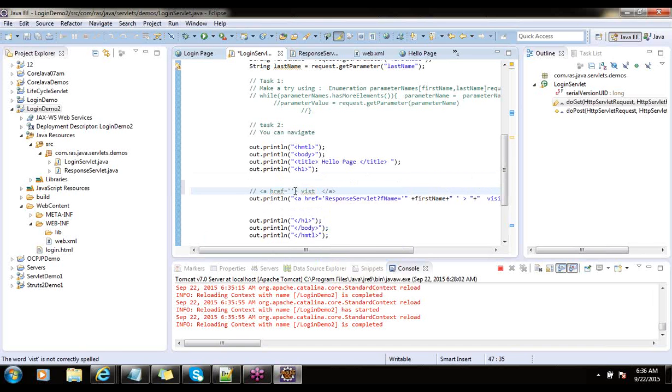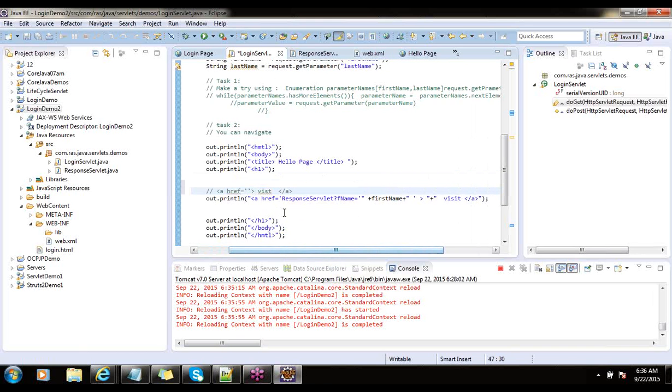And href, here you need to give the path. When you click on that link, to which path it has to go, right? The entire path is to be present in single quotes. All right. And now you simulate it here. href, so this is the path. This is the path till here.